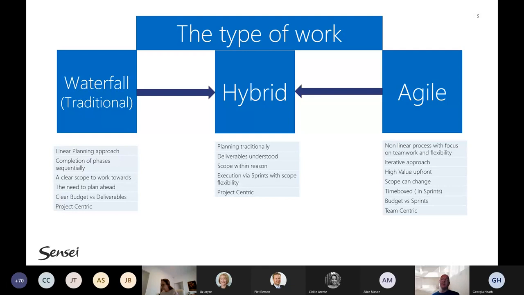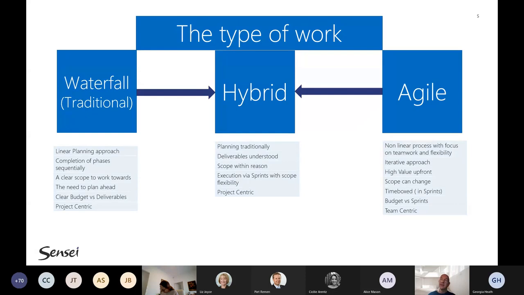So based on the feedback that you just provided in the poll, I can also see that the hybrid approach is probably the one that most organizations go through. The waterfall agile approach, the agile approach as it used to be called, now the proper term for that is a hybrid approach, where we still need to plan in a traditional way, where we need to design and plan, so that we get the appropriate budget, because executive management, after all, still needs to approve that.